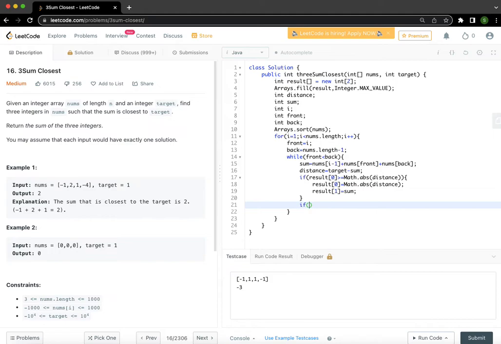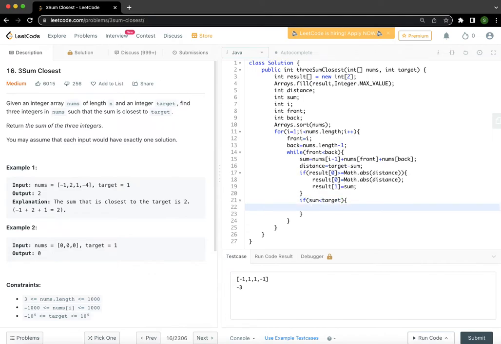Alrighty, and then it is similar to what we did with our previous problem that we looked at for 3 sum, where since our array is sorted, we are checking if sum is less than target. That means we gotta move the front pointer by 1, because the array is sorted.